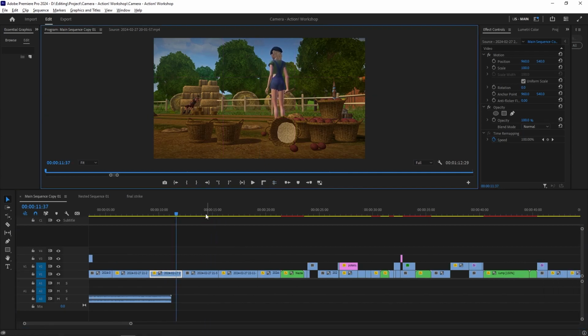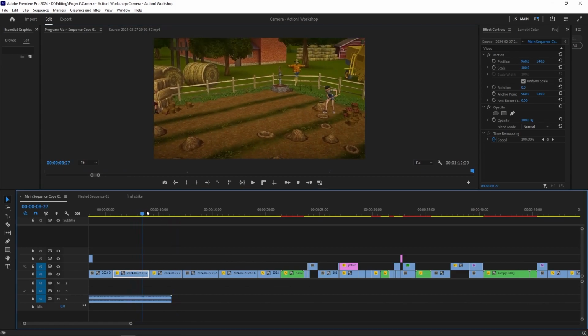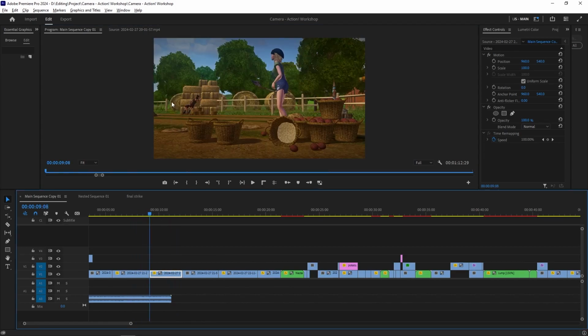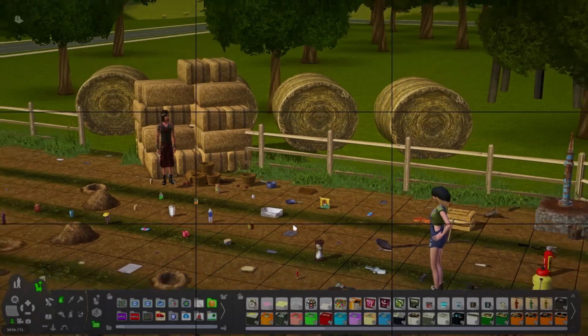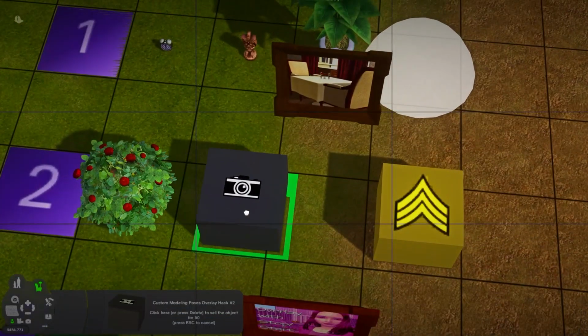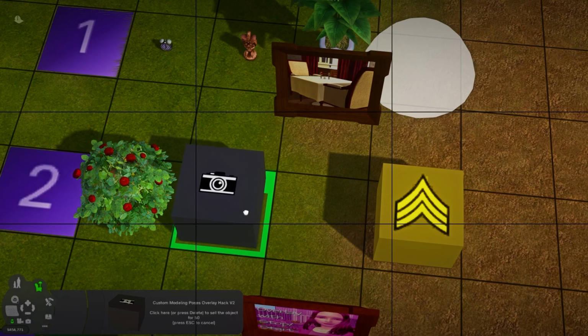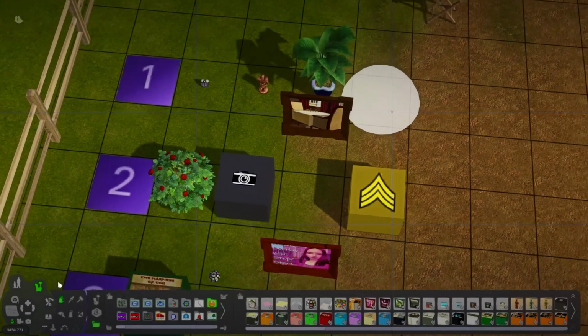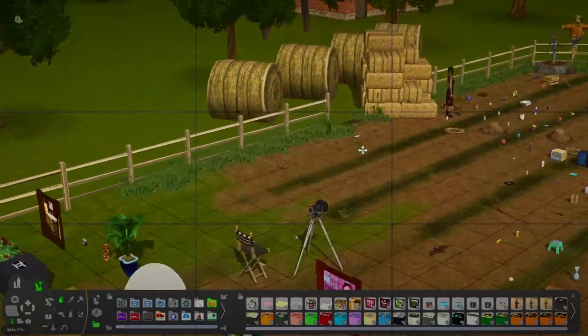Oh yeah, if we just go one step back, in here the dude is sitting on the hay stack there and just chilling, and that is me using the custom modeling pose hack, and I have used sit 3 animation, which makes him sit like that.